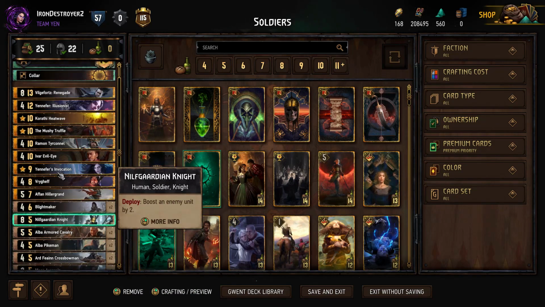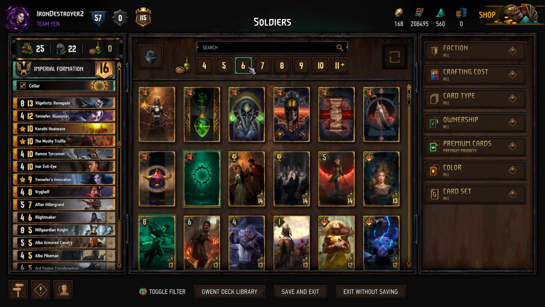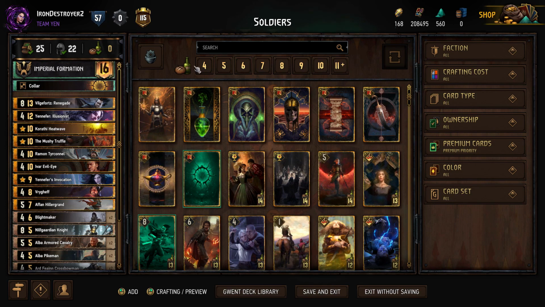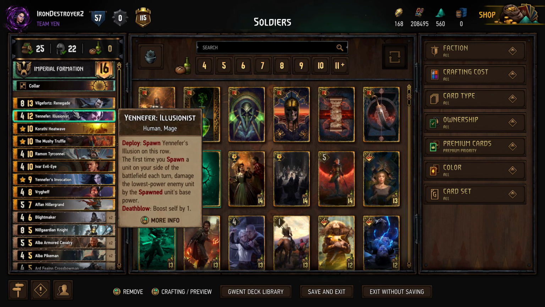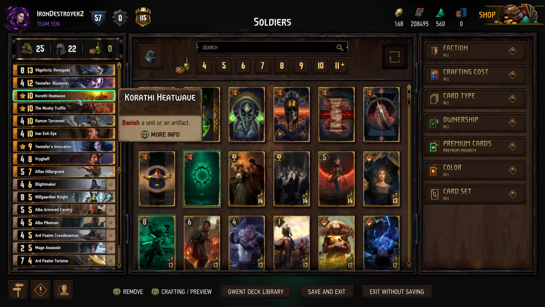You can cut the Yennefer Illusionist if you want for something like Triss Meteor Shower. For an Ownermancy, you could put in Dead Man's Tongue. Ownermancy and Dead Man's Tongue are both cards I'd like to fit. I think you could cut Yennefer Illusionist for it. And I just kind of like her, so you can cut Illusionist for that Ownermancy if you want. You can also cut Vilgefortz Renegade, but it's really nice being able to set up Engine Overload with this. And then we've got Heatwave just to answer stuff.